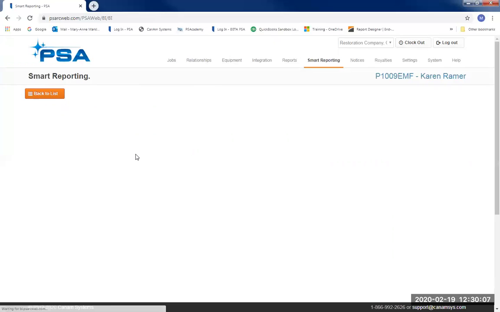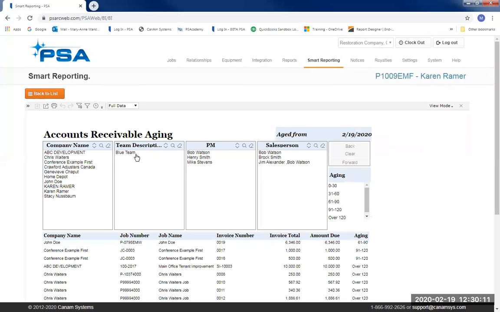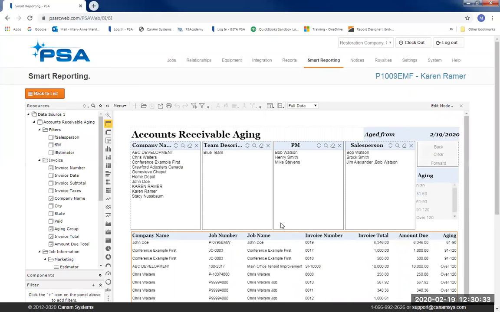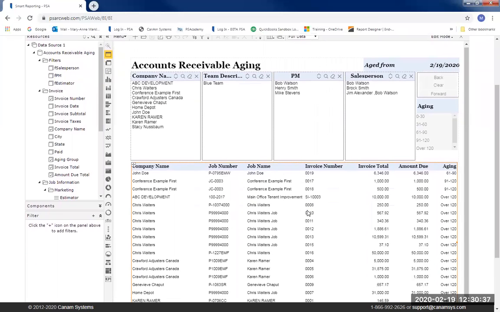So again, first step if you want to make a change is to do the copy, and then you open the report up. And the one thing that's going to be different now that you're working on a copy is that you are going to see in the top right-hand corner the mode that you're looking at right now. The default when we first come in is view mode. Toggling that to edit mode now gives us the ability to get in and actually make some changes to the report that we have made the copy of.